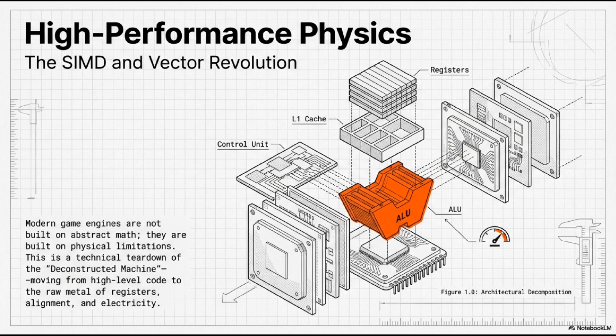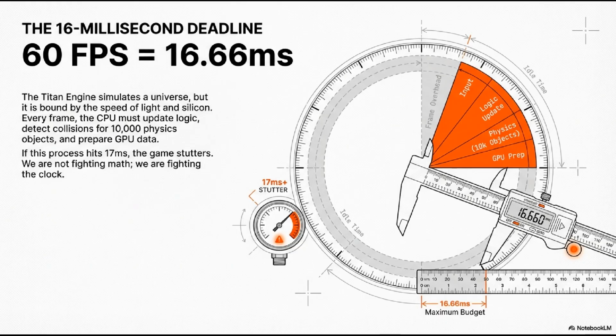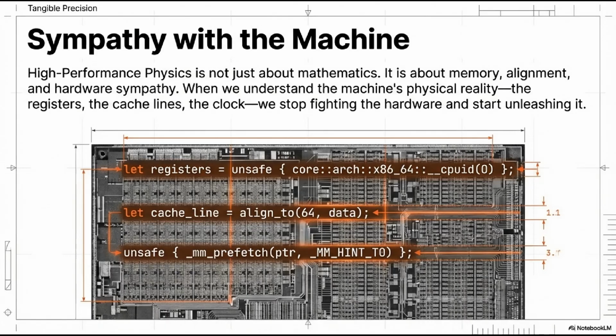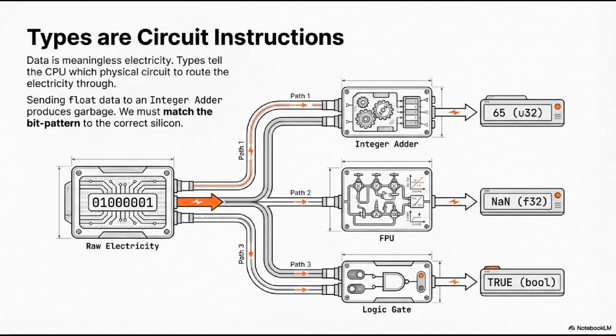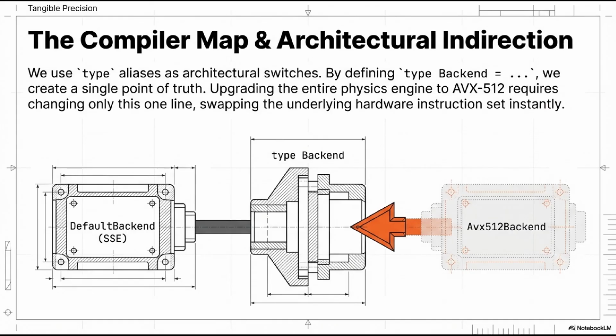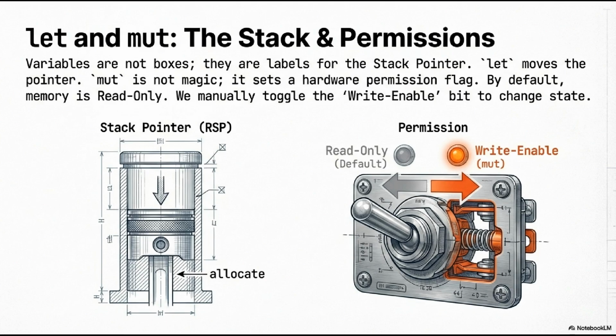So hashtag inline always is a command. It tells the compiler, do not create a jump, do not make me flip pages. Instead, it says, take the instructions from page 50 and just copy paste them right here into the middle of step 3. So it literally deletes the function call and just puts the instructions right there inline. Yes. This makes the final program file a little bit larger because we are copying the same text many times, but it makes the program run much, much faster because the CPU never has to stop and jump around. It just flows straight through the instructions like water.